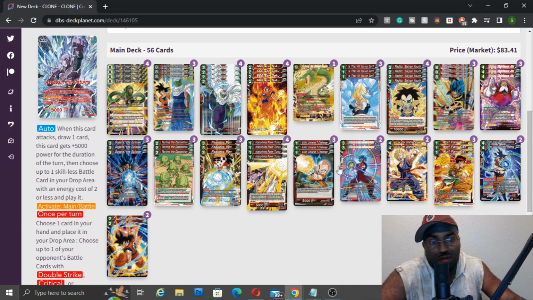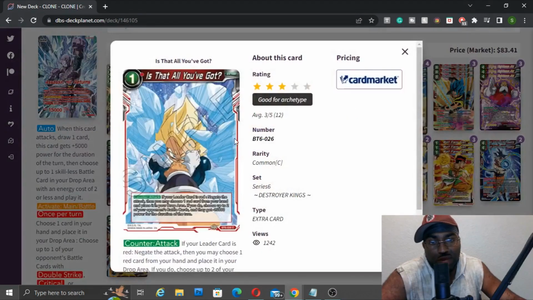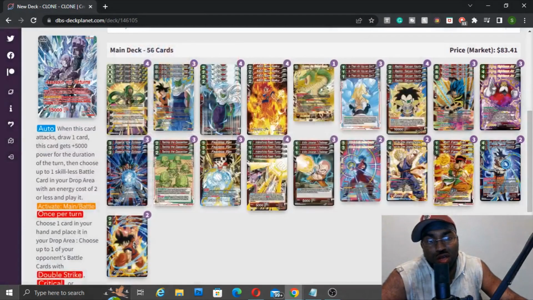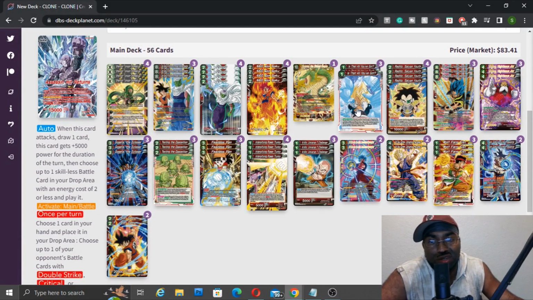Okay. So far, the defensive cards we have for the deck, is that all you got? This is a perfect card for this deck. You get to negate it, then choose one of your red cards in your hand, discard it to your drop, and it gets 15k power for the duration of the turn. This is strong. That works very well because you want to discard cards to your drop area. You want to do that.